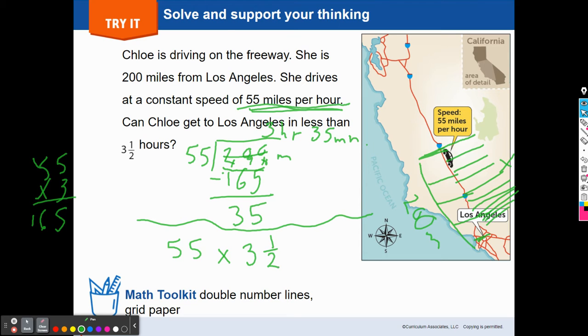And of course, we would want to change this. There's even a student of mine that thought of this. Okay, well, we could do 55 times 3. Well, what is 55 times 3? Well, we know that, right? 165. We did that earlier.